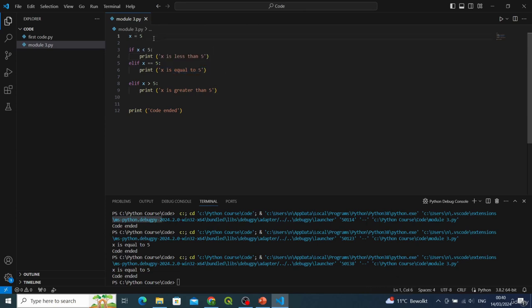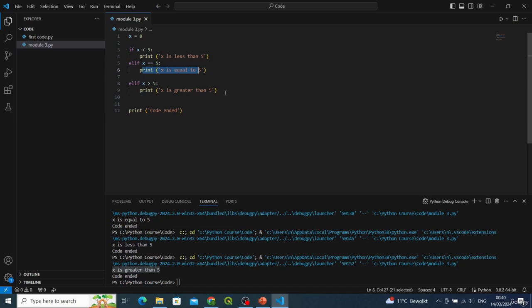Now if I do it like this, then run the code, first one will be executed because this one is now correct. And if I change it to 8, save it, and then run the code, now x is greater than 5, which means that this condition is now true. So you see it checks all the conditions. Wherever the condition becomes true, it executes the code and just skips the rest of the code for the if code blocks.